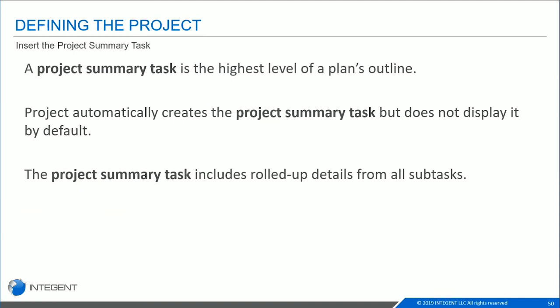Some projects I have seen are hundreds and hundreds of lines long, and it will take a little bit of time to get through all that information and see what's going on. But if you display that project summary task, it will just show you all of that in a quick look: start date, finish date for all your tasks, the work, the duration, how long it is going to be. It's something that we always recommend you look at, because if any changes happen, it will affect that project summary task and the tasks below it.